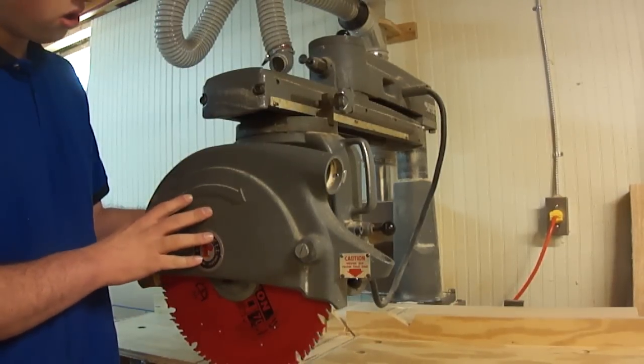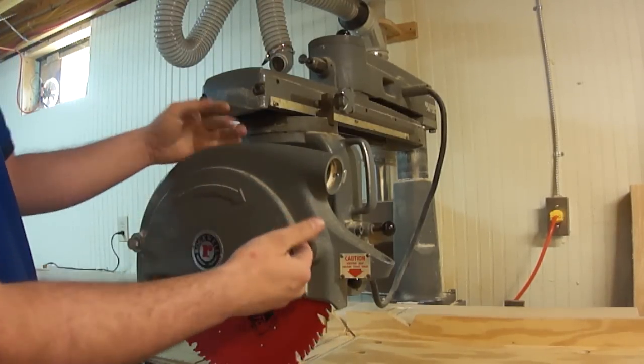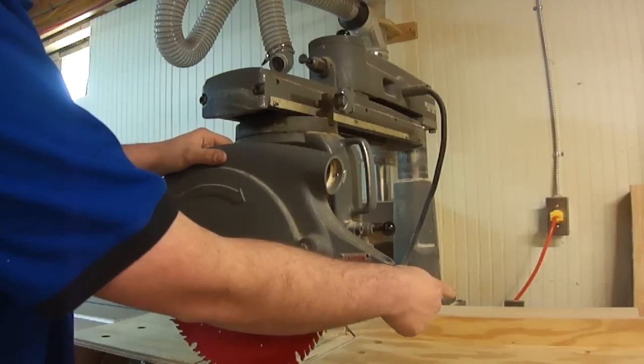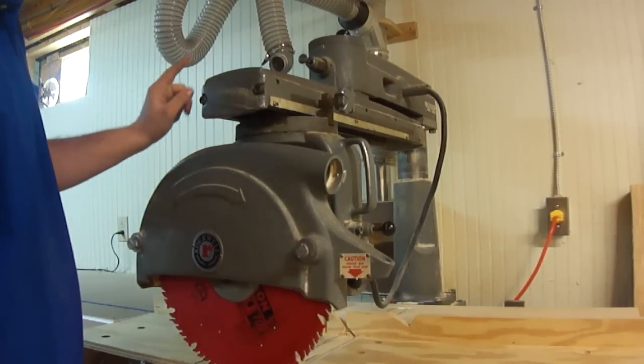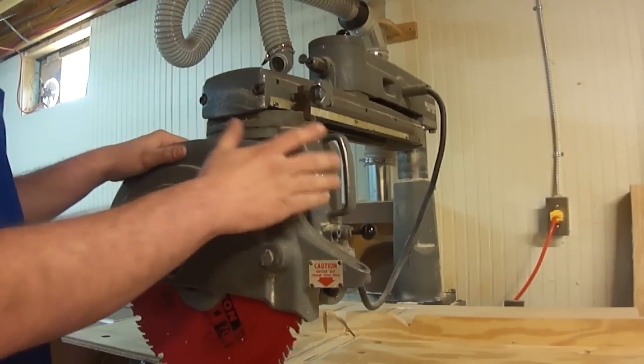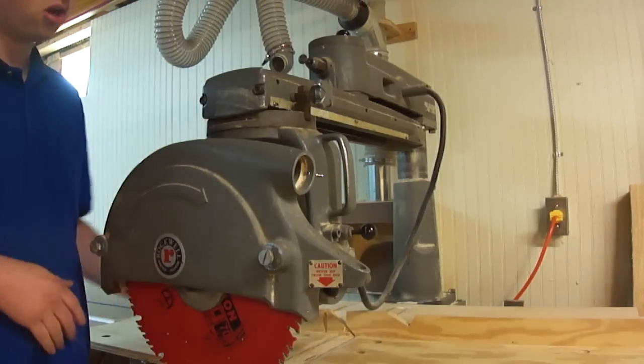This is called outripping, because the blade is away from the column. So if I was to take the fence on the table and move it all the way to the back, and I move this thing all the way out, I would get about 32.5 inches of rip capacity on this thing.